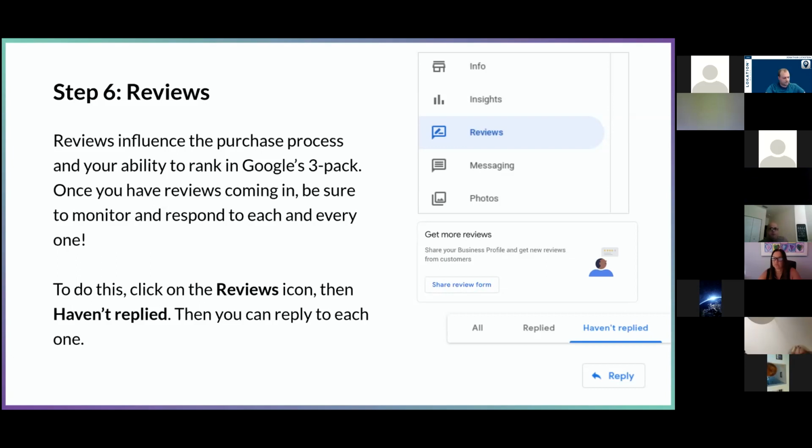Easy. Now, once people start to leave reviews, you can't just forget about them. You need to go back in and start replying to every single review that comes in, whether it's positive or negative. That's why Google gives you this bar here when you log into your profile, that shows whether you replied or haven't replied, and then you can reply to each one, is because they want to show that you're active within that profile for a couple of reasons. One, if someone leaves you a positive review, you can simply go in and say, Thanks for your business. Hey, it's been great working with you.